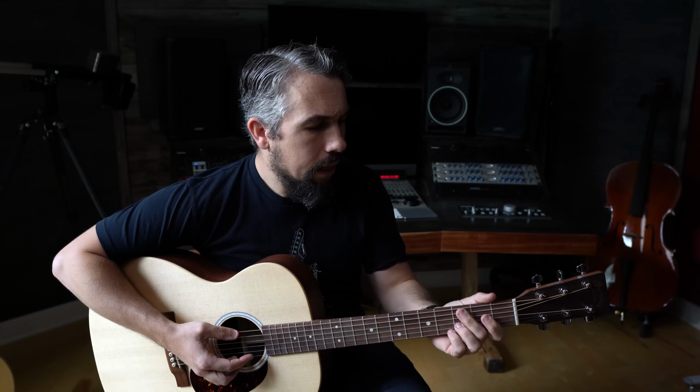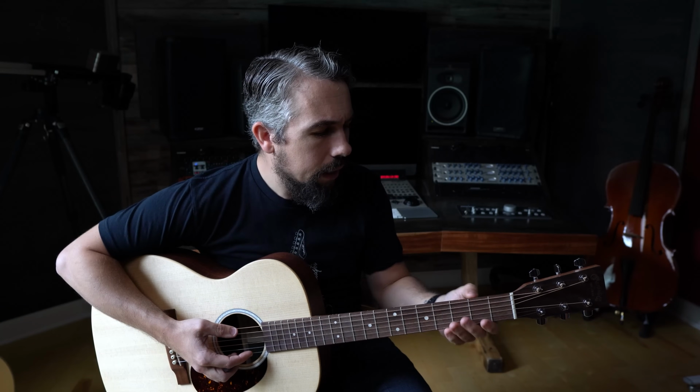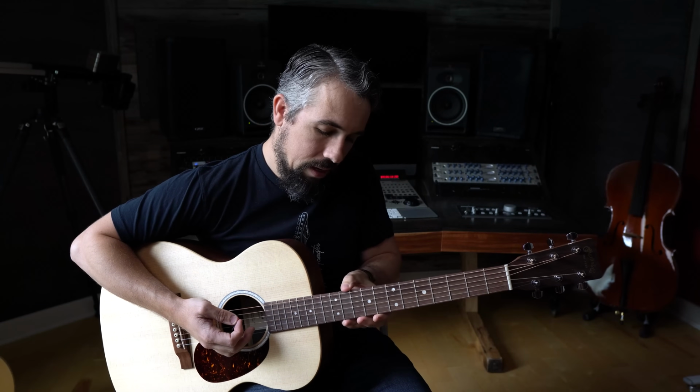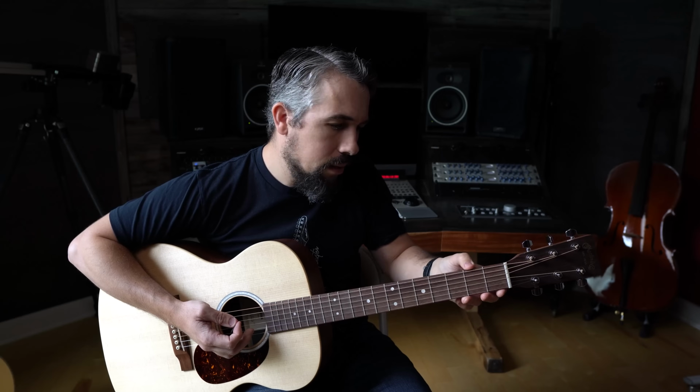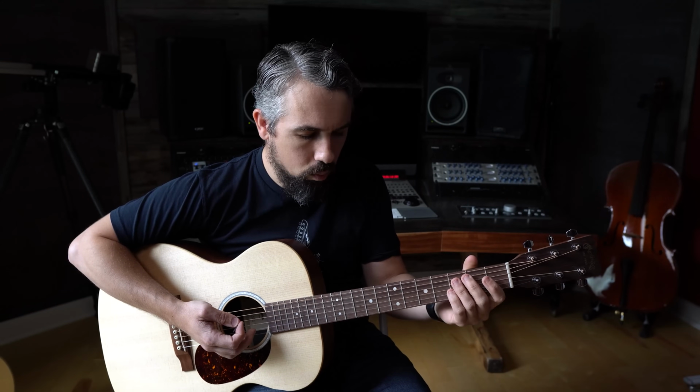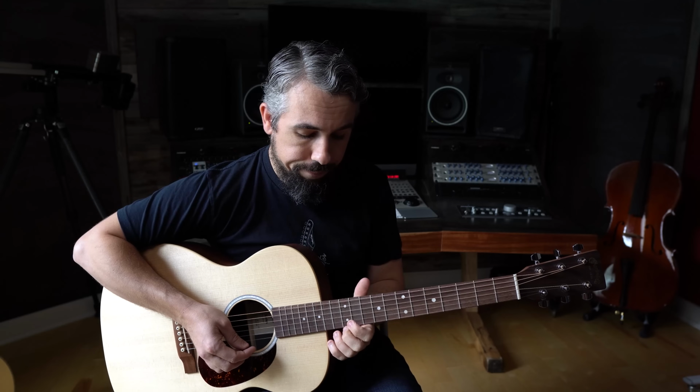I will say that I think this neck is just a little bit chunkier than I personally like. That is a personal preference, not something that I can definitively say whether you will like or not. The neck does have pretty prominent little flat spots here on the side of it, and I think that it could have done a better job of getting it nicely rounded. The intonation on the guitar, I have no issues with that whatsoever. I checked it at the open position and at the 12th fret, and there were no issues whatsoever.